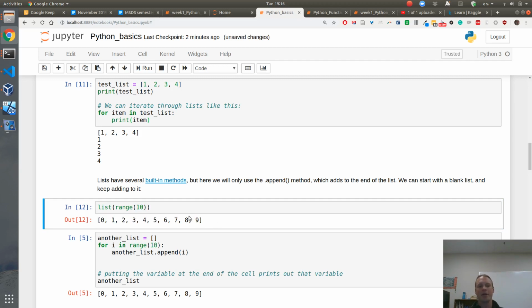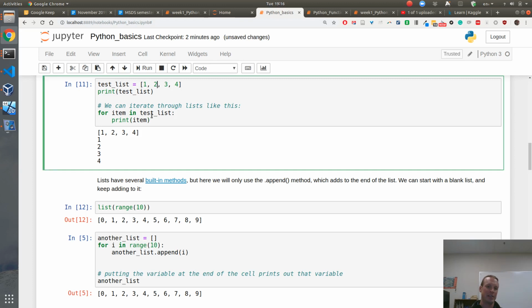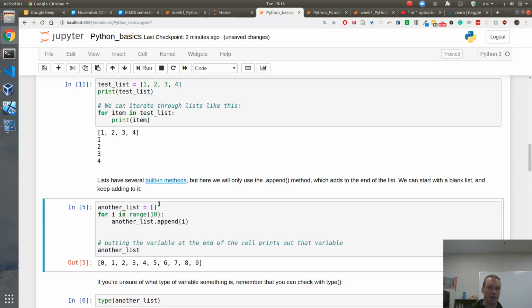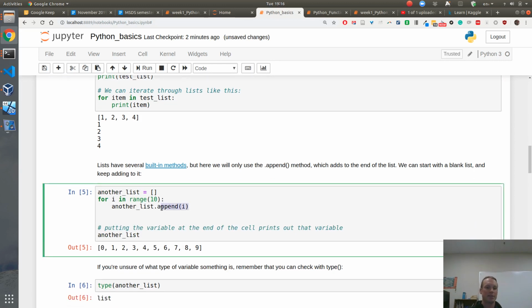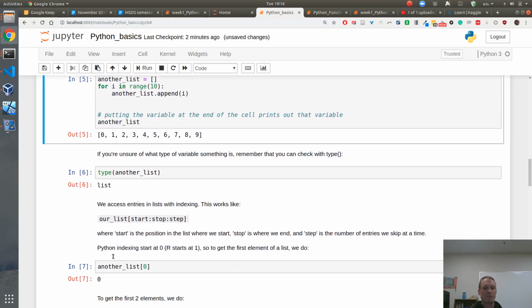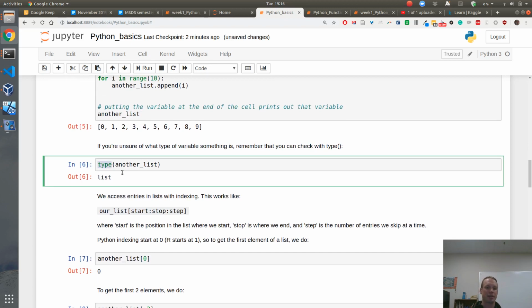In Python, list indexing starts at 0, which we'll get to in a second. But anyway, we can use this append method on an empty list to add to it. And so if we go through those values 0 to 9, we can add them to a list and get out our list. And you can also check the type of variables with type.